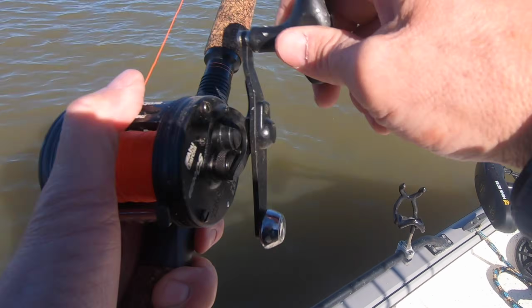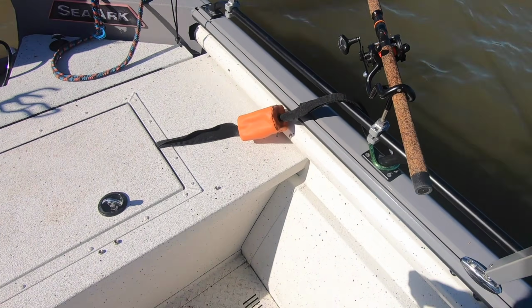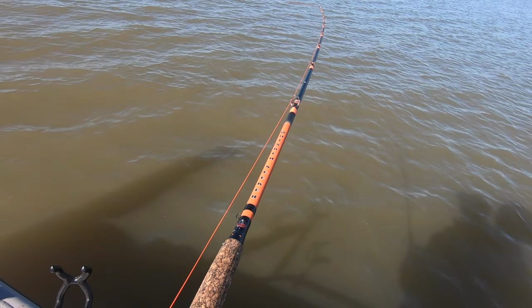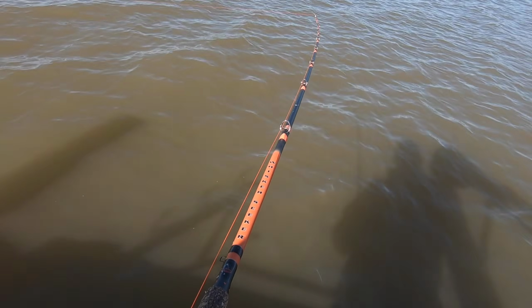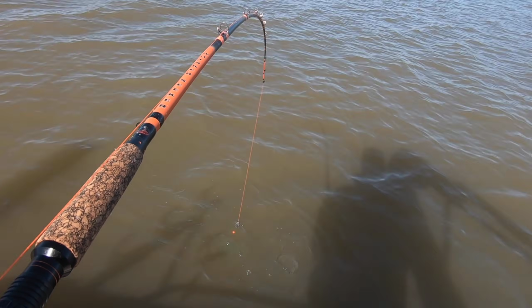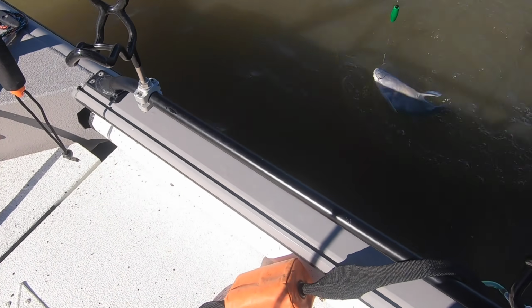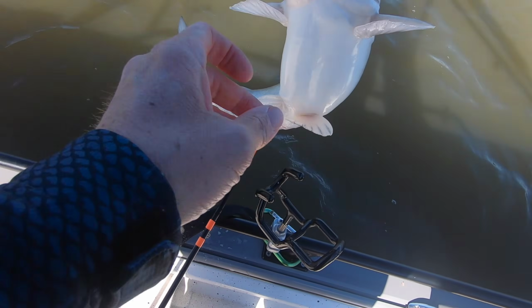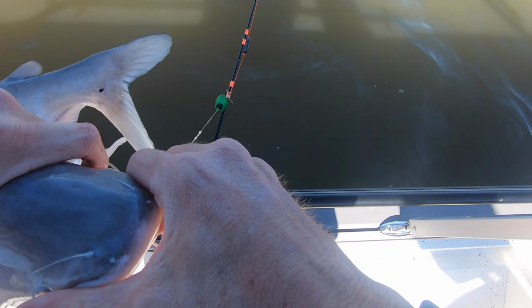The fish is running. Oh, I pulled it out of its mouth. Missed another one. Hard one. Oh, it's still on there. It was swimming at me. Swimming at me. I never felt it till I got it right up there at the side of the boat. What you think, Skeeter?